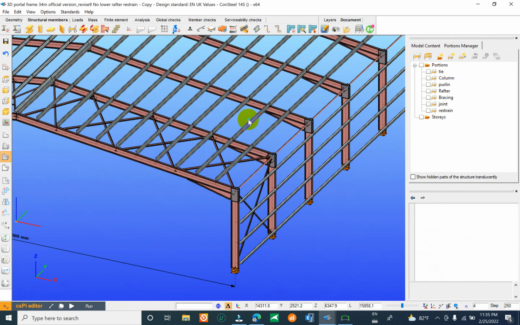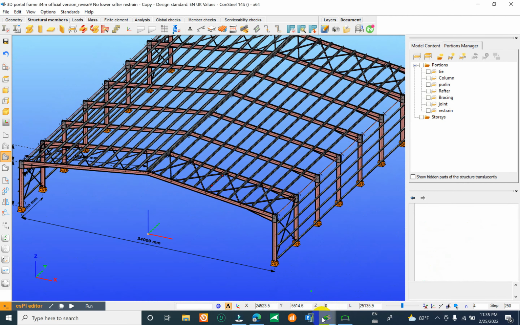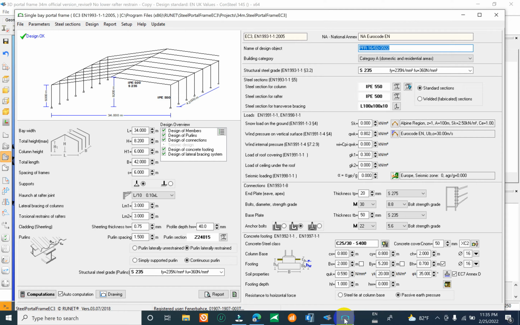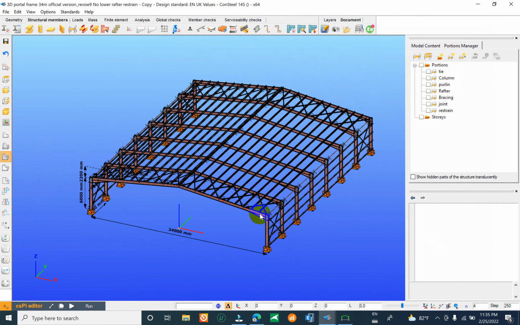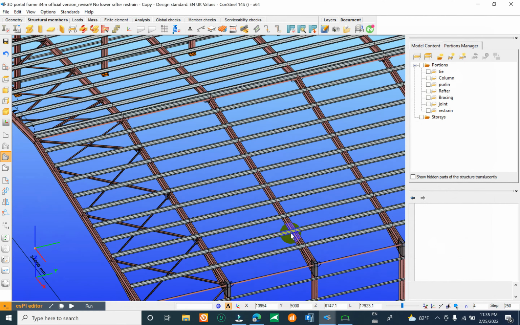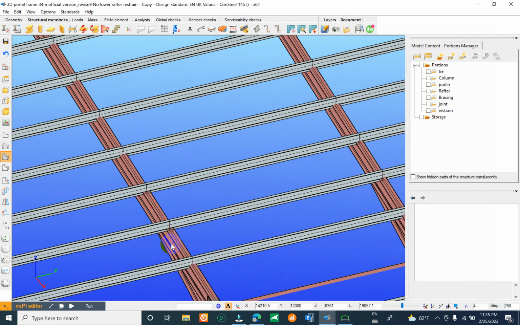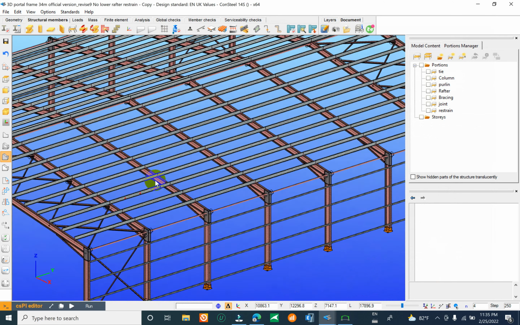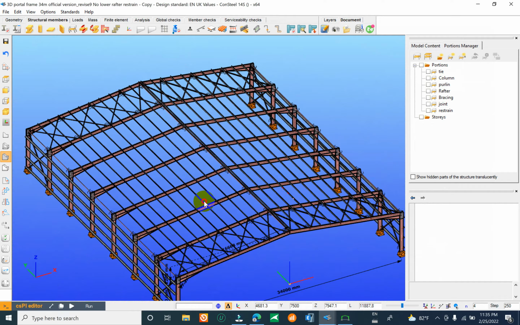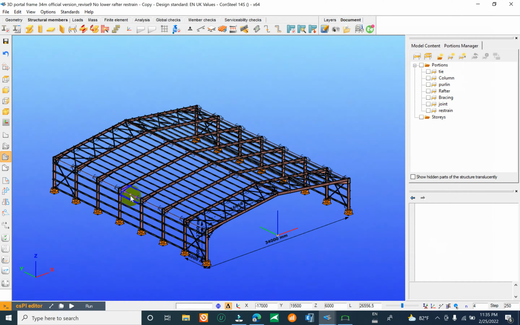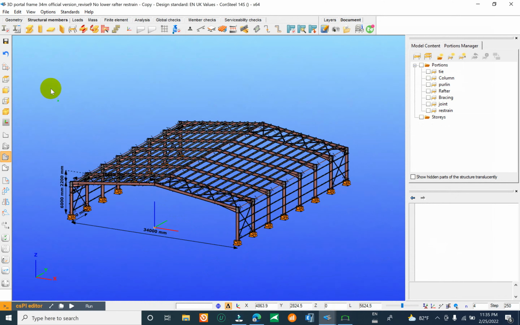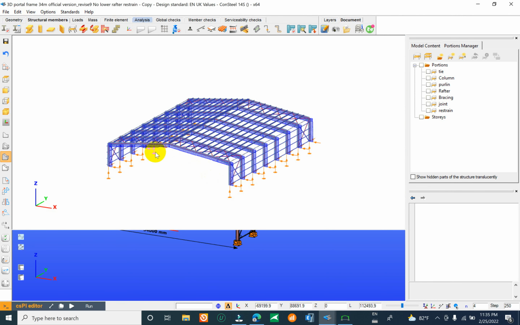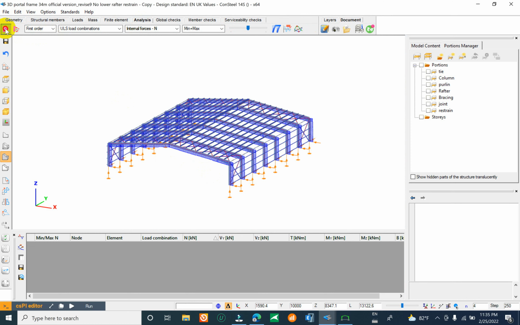Everything we try to compare with the previous software. Okay, finish over. Now you see here in our model we do not have the restraint at the bottom of the raster connecting to the purlin. In this case the whole model is the same. In the whole model now we have to compare it. Let's start with the analysis. Okay, now I have to run analysis.